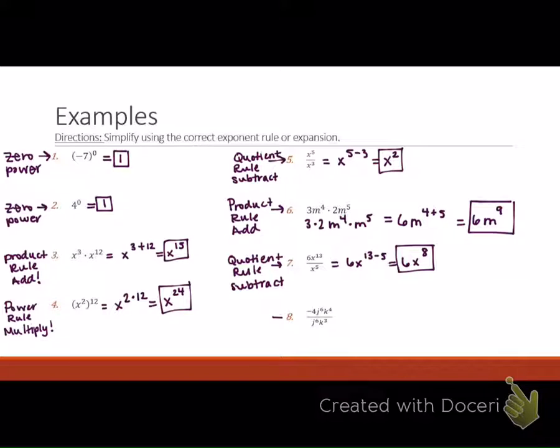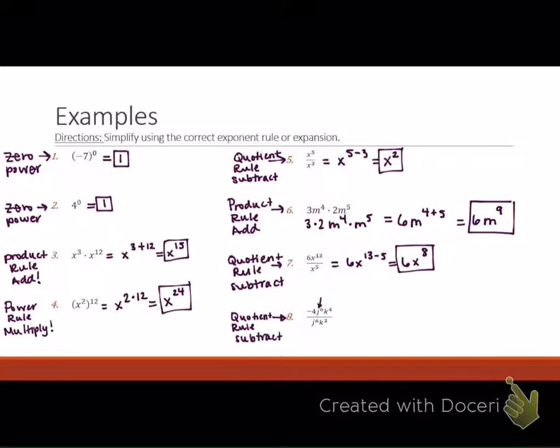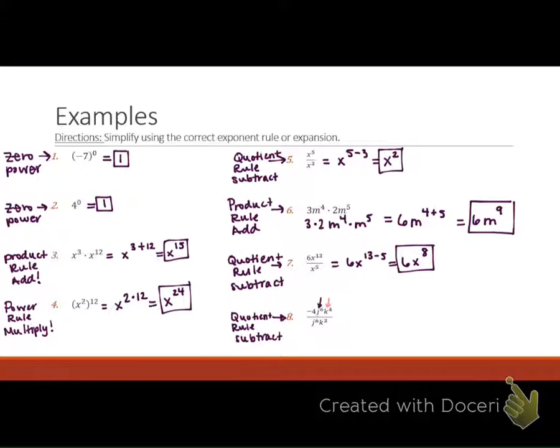Okay, Jenny, what rule do I use for number 8? What do you do with the quotient rule? Now, we have like pieces here. Do I subtract j to the 6th and k to the 3rd? You do? Can you multiply j to the 6th and k to the 4th? No, they have to have the same base. So don't start combining things that are not the same. J's go with J's, and K's go with K's. You may not mix and match. Does that make sense? Okay, here.